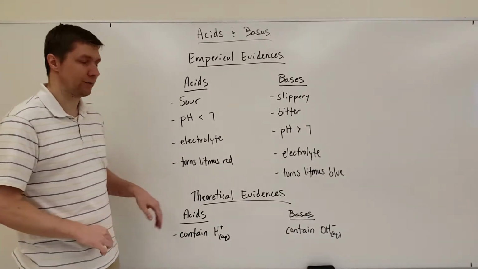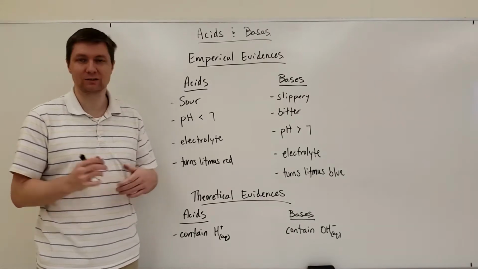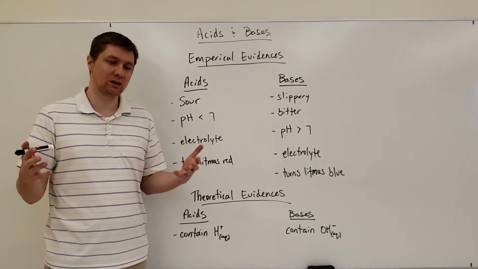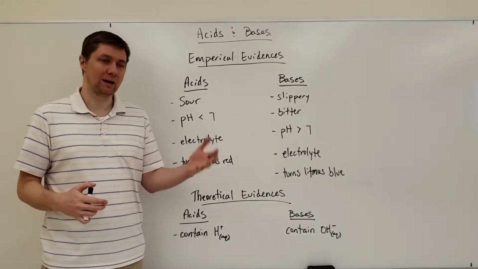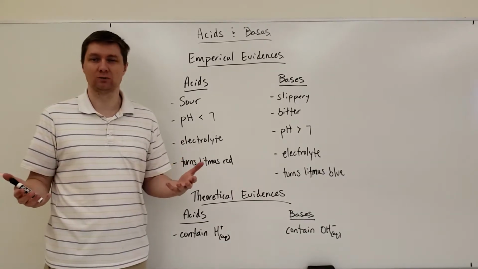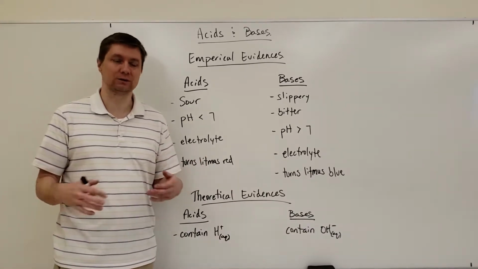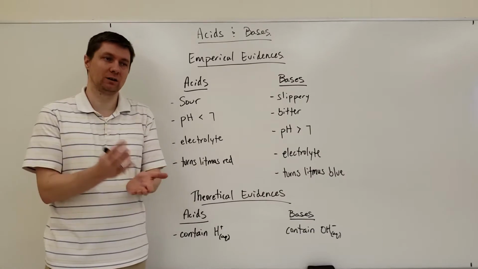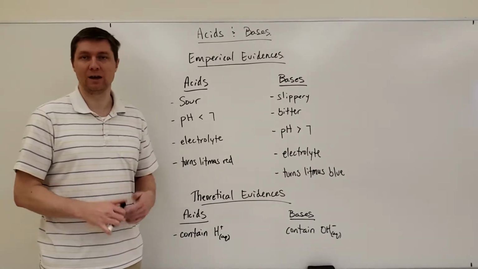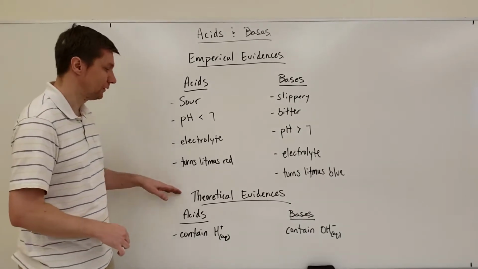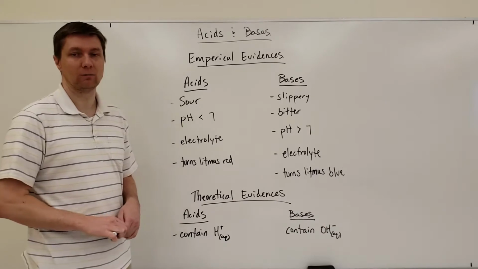And then we've got what's called theoretical evidences, and these are basically just evidences that we think exist. So we have a pretty good idea of what an acid and a base is really composed of, but because we've never actually seen those components, it's hard for us to say definitively, and in science we just refrain from saying that we know something when we haven't seen it. And so we leave that under the theoretical bar there where we have to classify things.